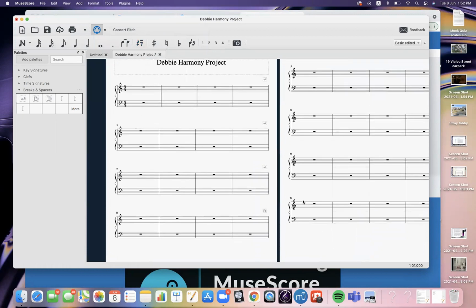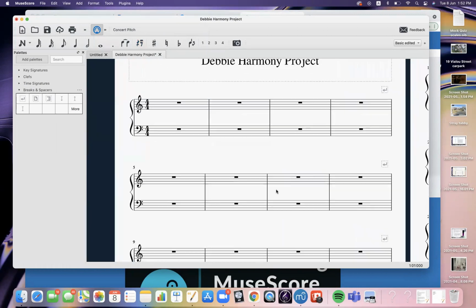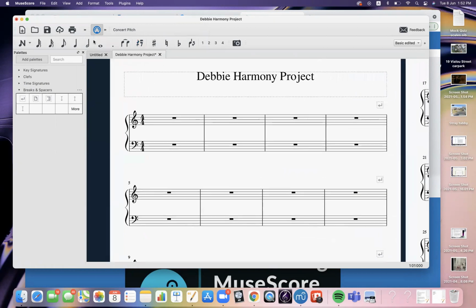Okay, I'll zoom in a bit. Now, what I'm going to do first of all is, as we did in class, I'm going to choose a 4-beat note and I'm going to start entering the notes for the chords. I'm just going to make this up. I don't remember what our chord progression was. There we go. So there's my first 4 bars. Oops, I'm missing a note there.